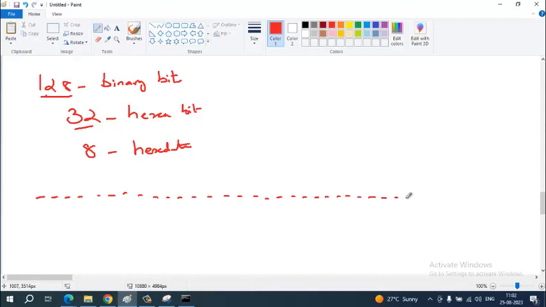This is IPv6, 32 hex digits. When you write 128 binary bits in hexadecimal, it will not be 128, it will be only 32. How? I'm going to explain in some time. But what I want to say here is, you need not write 128 bits. You just write 32.